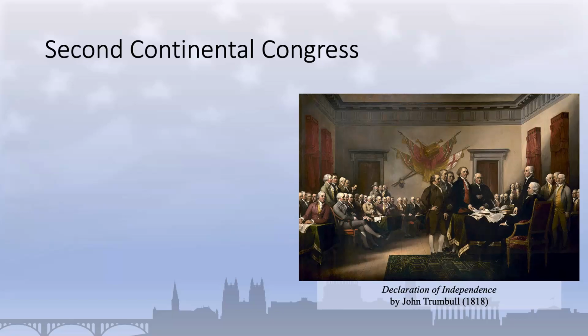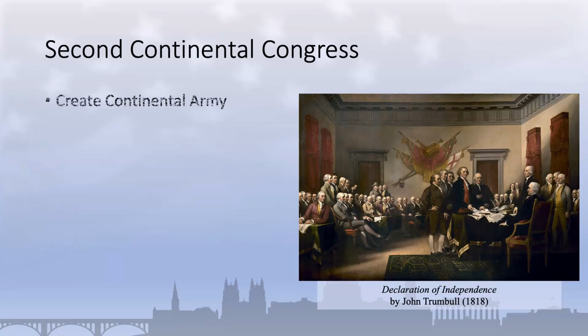Following those battles, the Second Continental Congress looked very different than the first. It no longer sought to reestablish good relations with Britain. Instead, it functioned largely as a de facto national government, raising armies, directing strategy, appointing diplomats to court allies, and mobilizing popular support for the revolution. The Continental Congress also raised funds and borrowed money to help finance the war.